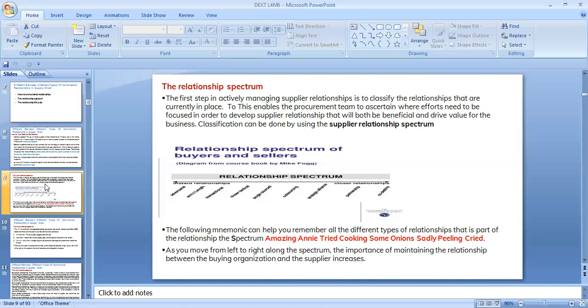Okay. And once it's been classified, you now know that for this relationship, not much is expected of me. So there's just a little I'm going to be doing in there. There are different kinds of relationships. In some relationships, you may want to give in more. You may want to share knowledge with your supplier. You may want to share resources with your supplier. Why? Because you hope to get something good from them in the future.